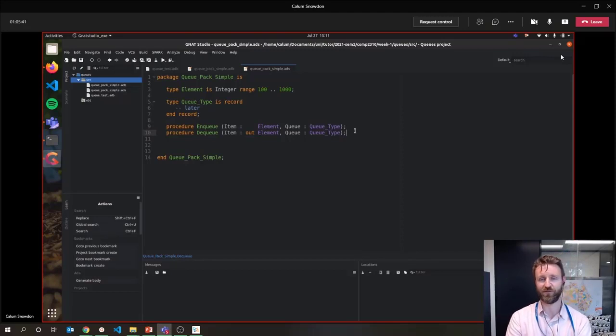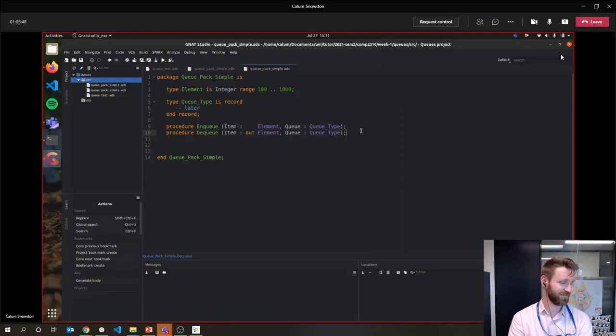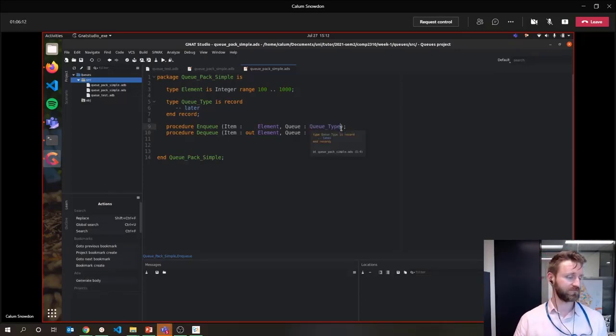Maybe compared to your own favorite language, that you're most familiar with, how are parameters passed in other languages? If you use Java, how are parameters passed in Java? And how is that different in Ada? One important point about Ada is that everything is passed by value as default, unless you explicitly pass a reference. So when we pass in a queue type right here, this is going to be passed in by copy. It's going to copy the entire queue into the procedure, and the procedure will be working with that copy. And this holds true for things like arrays as well. Arrays are passed directly by value, copied into the function, unless you explicitly pass a reference instead.